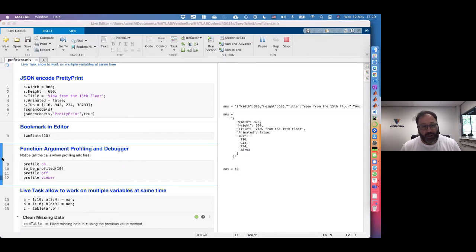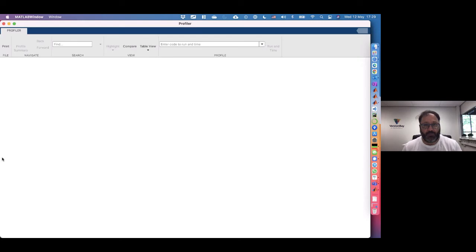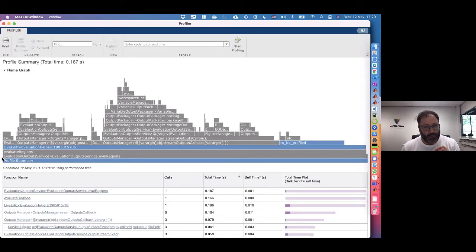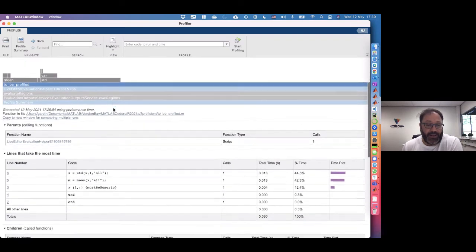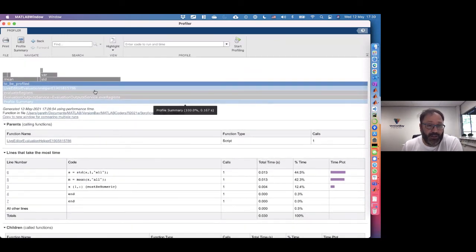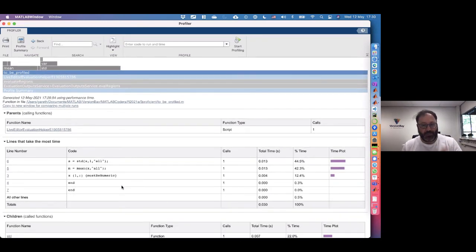This little example has actually got two important points. So I'm running the profiler of the code, but notice what happened. So you might say, wow, Gareth, what is this? Notice that I called the profiler from within the live script, and it shows all the gazillion other things, and maybe gazillion is a strong word, of what's going on. So here's the live editor evaluation, and all I'm really looking at is the 2B profile. This is a flame graph, which is new for profiling. And just like the usual profile, it just has a different visual representation, but MathWorks has made it a bit easier to use.